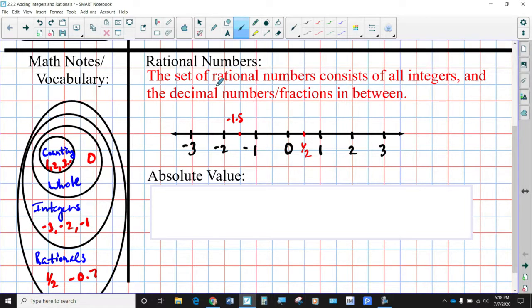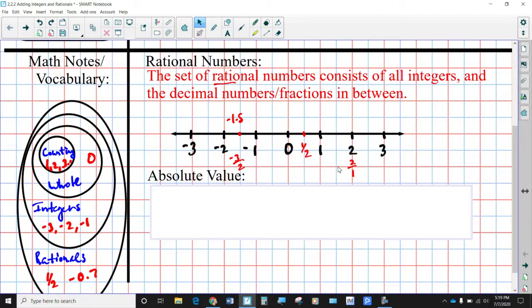So rational numbers, if you think of the word ratio, a comparison of two numbers, can be written as fractions, okay? So a rational number is any number that can be written as a fraction with an integer in the numerator and denominator. This one could be written as negative 3/2 so that it fits in with that definition. So anything that is a counting number can be written as a fraction, right? 2/1, that's a counting number, but it's also a whole number, it's also an integer, and it's also a rational number, okay? So we are going to be dealing with not only integers today, but also numbers that have fractions or decimals.